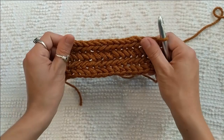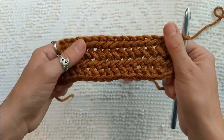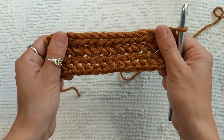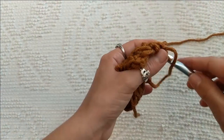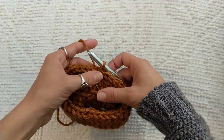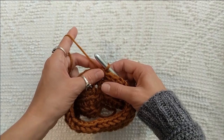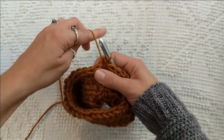Alright, so we're 4 rows in there, and you can really see the herringbone pattern starting to pop out. And just make sure that you're getting that alternating slant and you're well on your way to the herringbone stitch. Now I'm going to show you how to kind of hack this pattern into working in the round. So I've just completed a wrong side row. I just have some stitches working in the round here. So basically to work it in the round, we're going to continue working like we have been, but in the round, slipping to join and then turning to either side. You'll see what I mean.